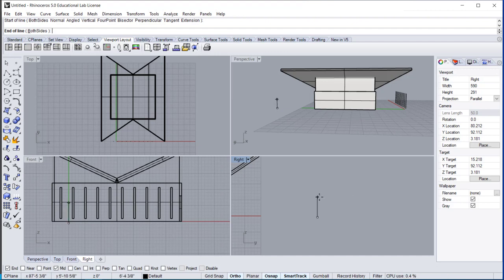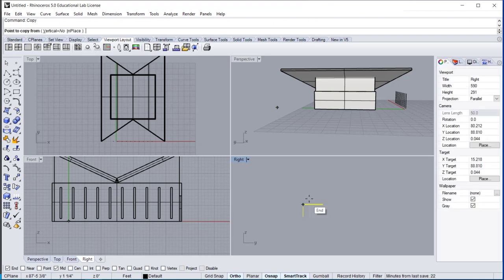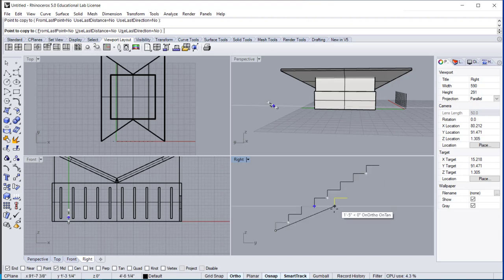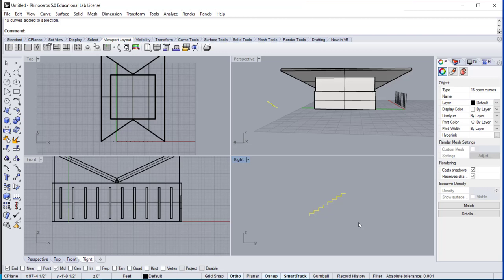So draw 7 inches, enter. Does that seem right? Sure. And then draw 11 inches, oops, over, enter. That's a codable stair. And the easiest way to, again, take this is to copy it. Up, up, up, up, up, up, up, to I don't know where. A really nice side patio, maybe.